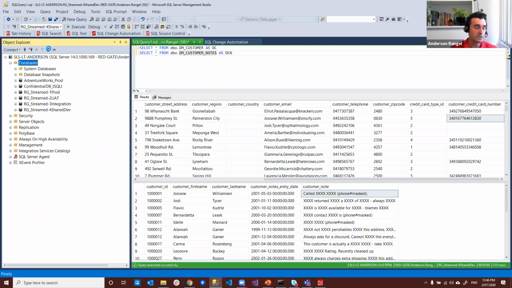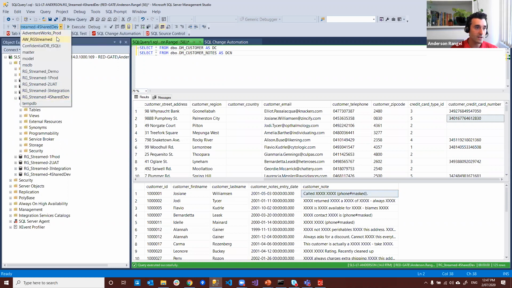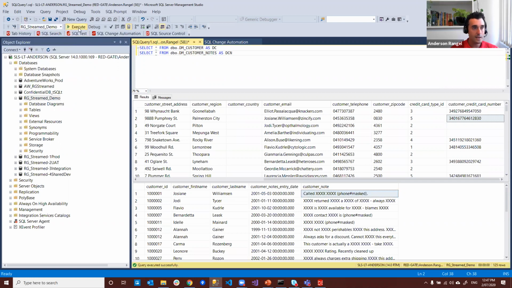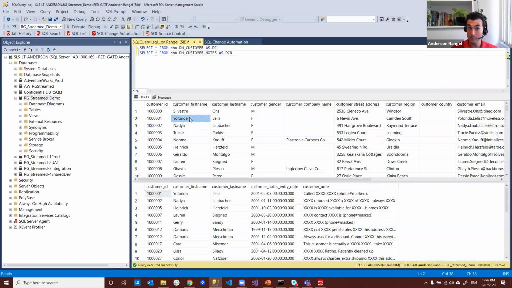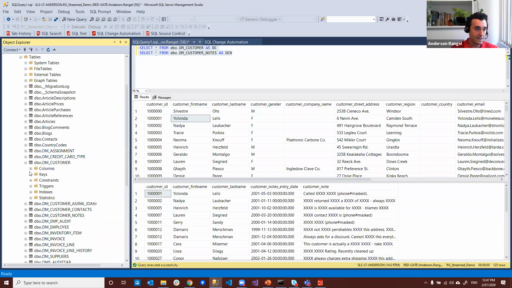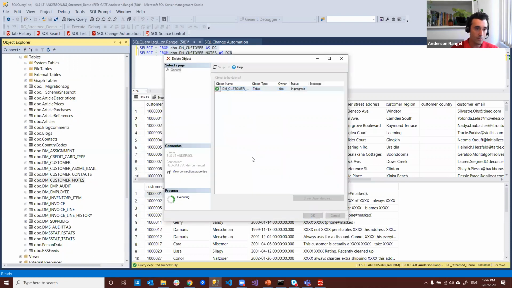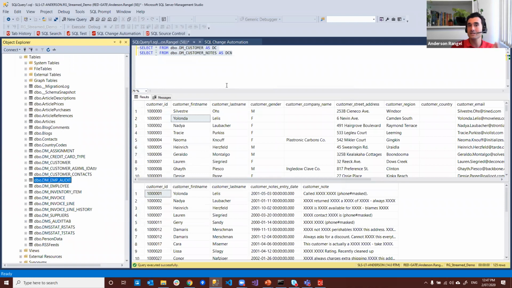So if I refresh my database over here, I now have this Redgate Streamed database. Let's have a look at how that looks. And we don't have Donalda there. Let's just do something really silly. Let's imagine I am on a shared environment like we said at the beginning. And I come over here and, I don't know, drop a table. I'm going to drop a whole table.